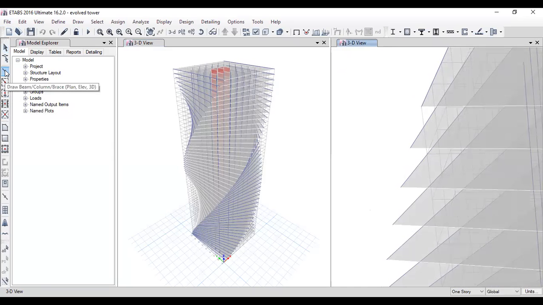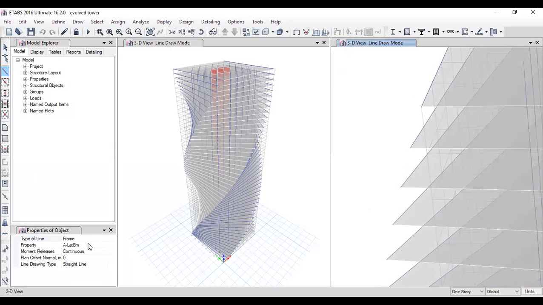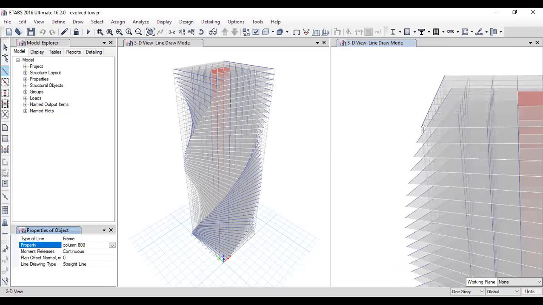So you go to Draw, Draw Beam Column. Column 800, and you need to draw it connecting floor by floor. You have to draw it carefully.